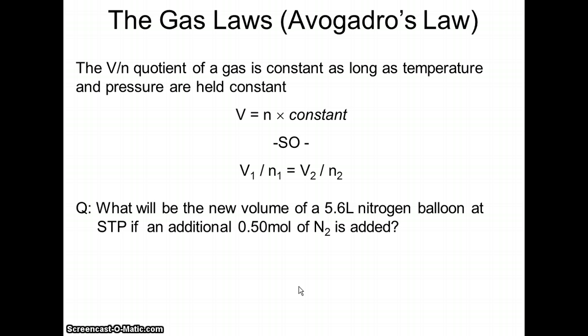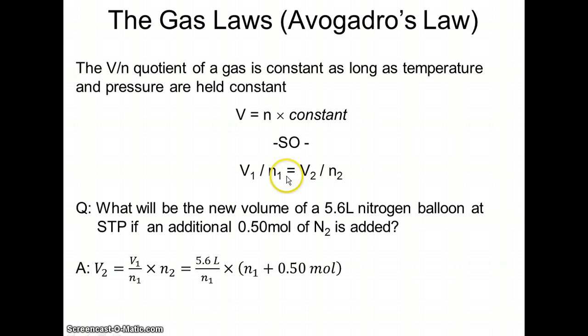It's not that we're just saying, hey, I've gone up to 1.5. We need to know how much was there originally so we can add the 1.5 to it. I have to know the total number of moles at the end. So essentially, this would be like we've got this balloon and we're going to blow some more into it, only we're blowing pure nitrogen. And so we're going to solve for V2.